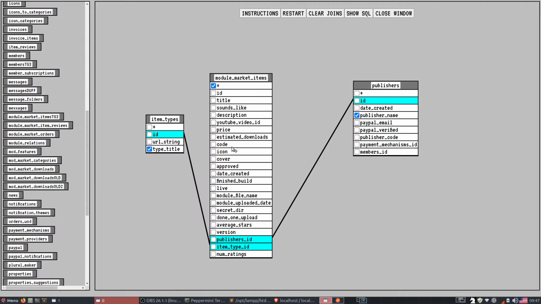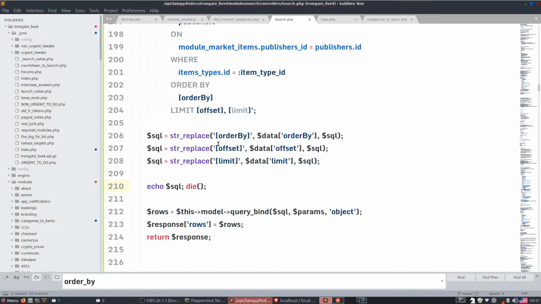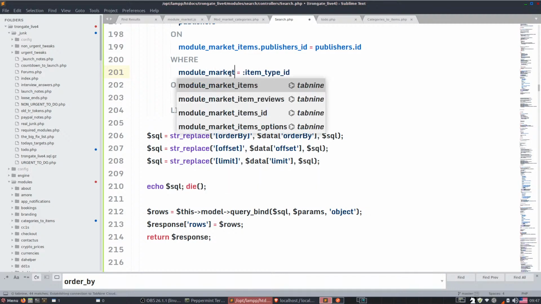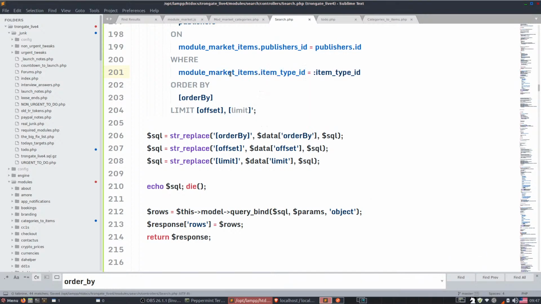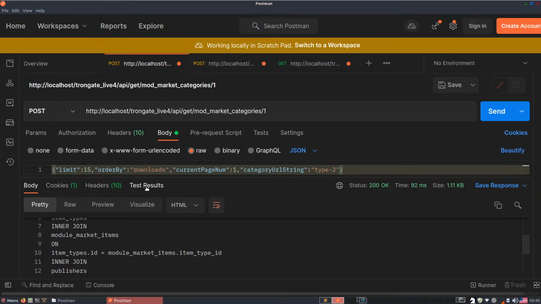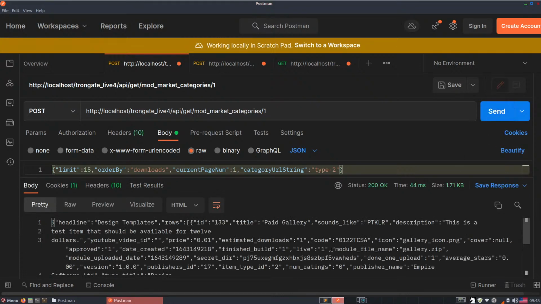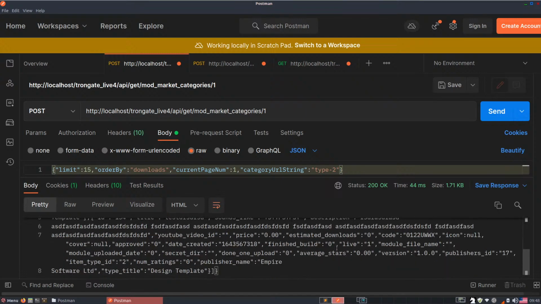module market items, item type ID. Where? Module market items dot item type ID. Good.